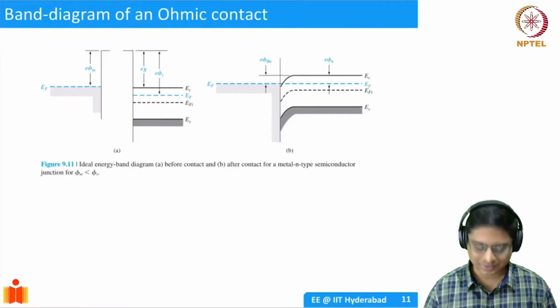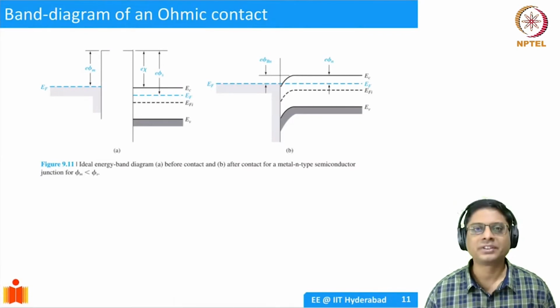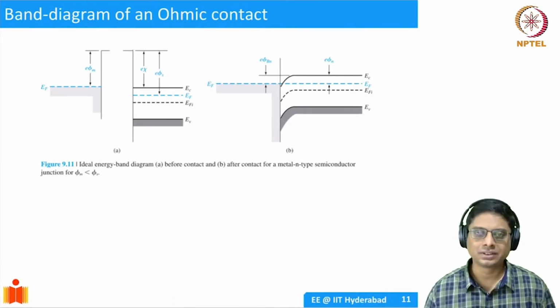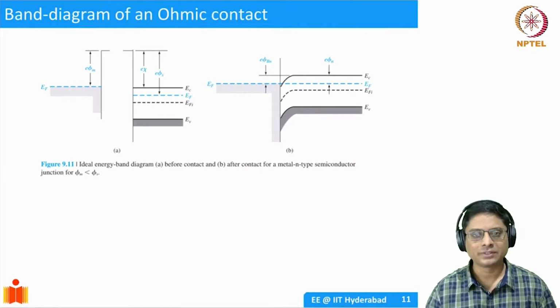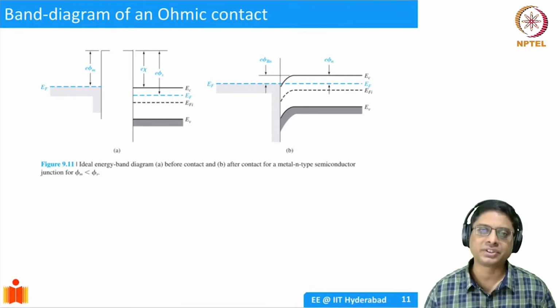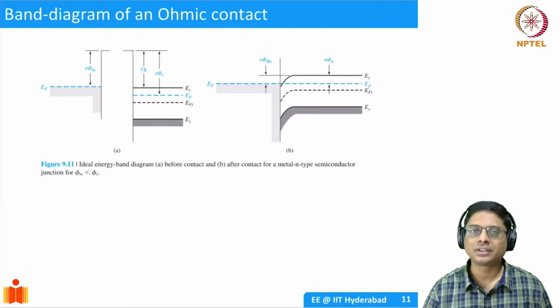All right, welcome back. So in the previous videos, we have considered a Schottky barrier when there is a metal semiconductor junction. We saw that the work function of the metal and the work function of semiconductor play a crucial role. We have considered an N-type semiconductor there. But you could also have a situation where you deposit a different material on a metal.